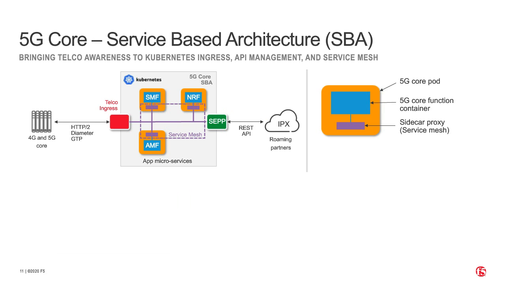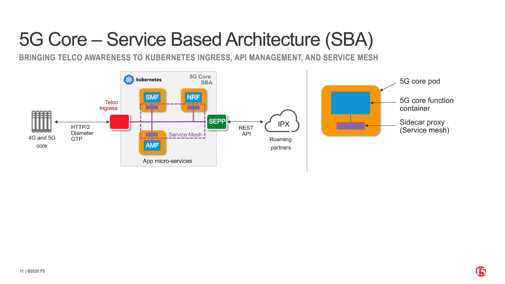Now, if I translate this same picture into this 5G core service-based architecture, the application container is actually a 5G core function. It could be an SMF, an AMF, an NRF, you name it. And if we now have a look at what we need, on the left-hand side, we're obviously not connecting to users. Users are not using their web browser to talk to an SMF, an NRF, an AMF. That's not really the point here.